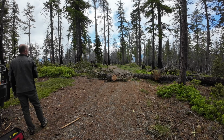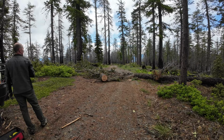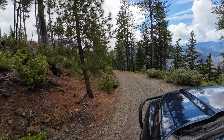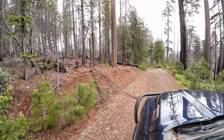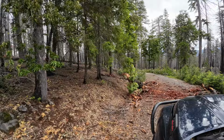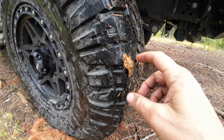Well, can you really call it an adventure if you're not challenged along the way? We need to get creative to get my chainsaw unstuck, so we resorted to Andreas's winch at first, and then soon determined we'd need to utilize his winch line in conjunction with a pulley to pull the tree to the side of the trail. We were able to get the chainsaw bar unstuck. From there, we traversed an old burn zone with a considerable amount of branches and wood shards scattered across the road. And would you know it? One of those giant wooden shards managed to lodge itself right into one of my front tires. I do have plugs, yeah.